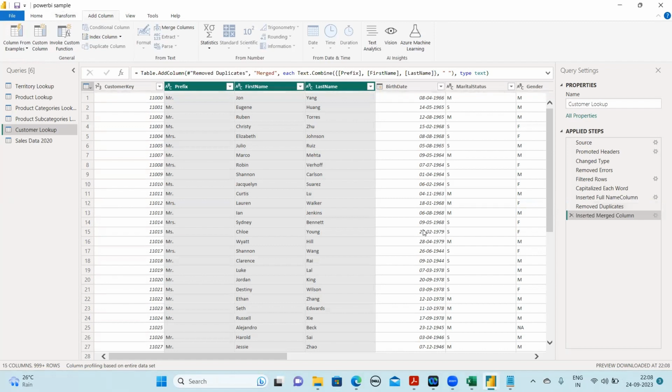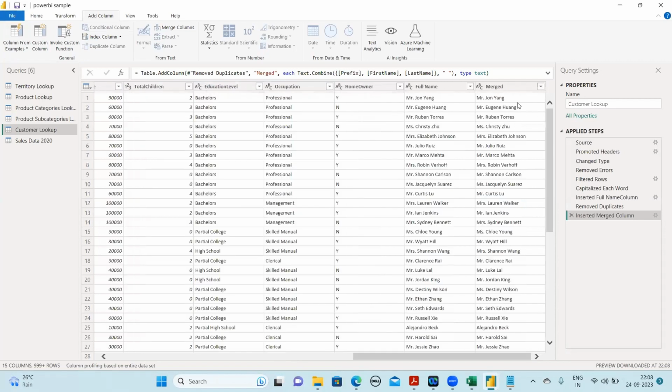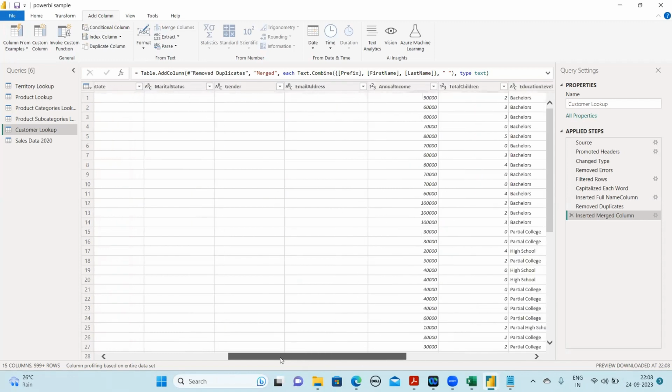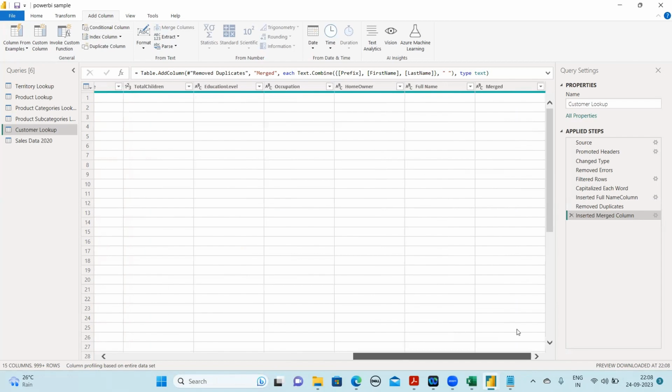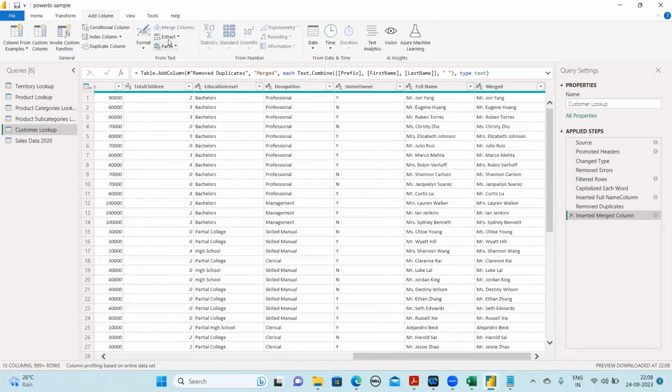It will create a new column, which means it is not going to impact my existing columns. Everything is there, but I've added a new column merging those three columns.